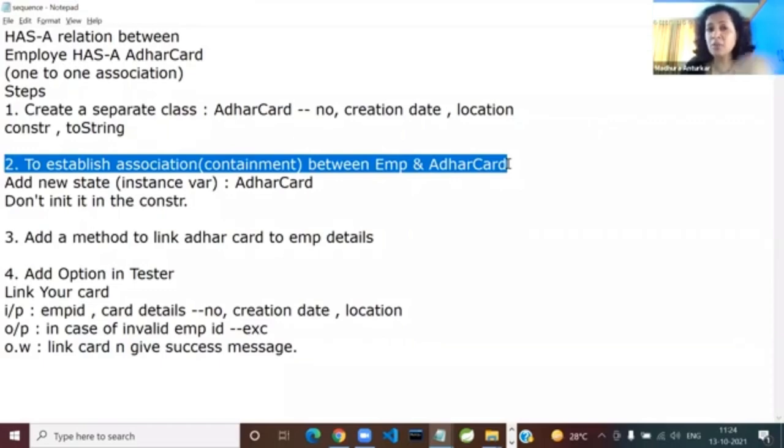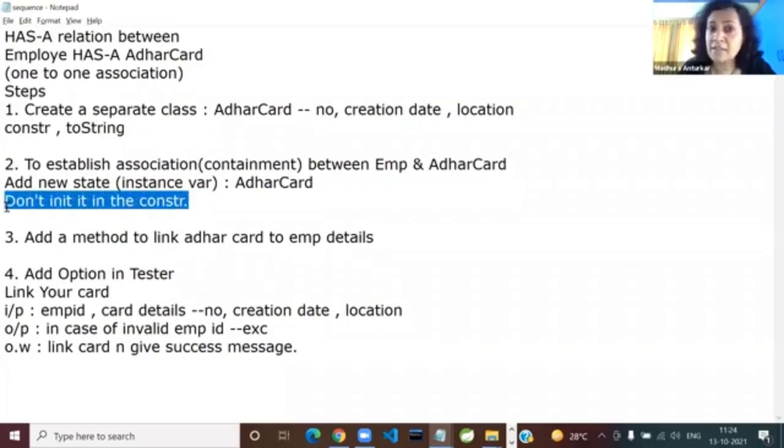So how do we do this? You know this already. Add a new variable. This is done with an object reference of the type Aadhaar card. And are we going to modify the constructor? No. Let employee be hired with her basic details and then we'll prompt for her Aadhaar card details.